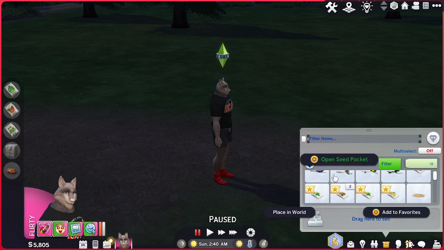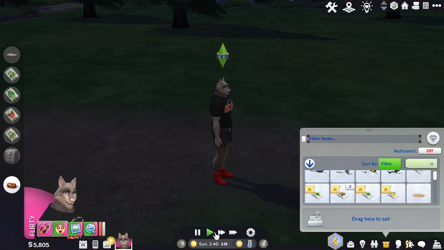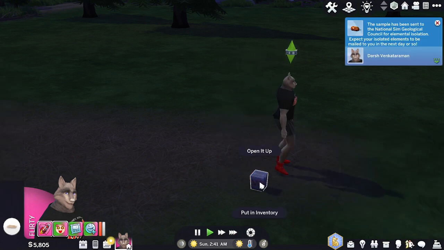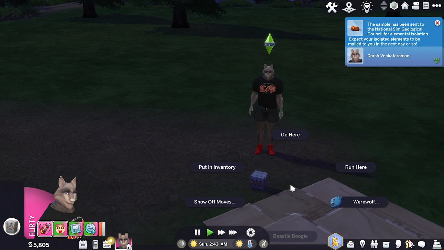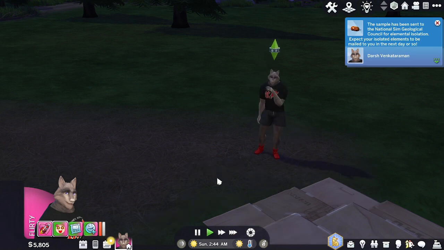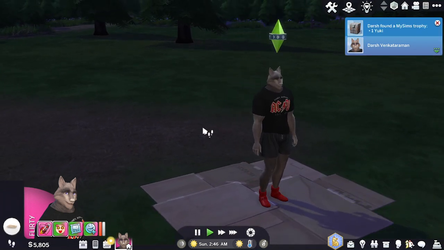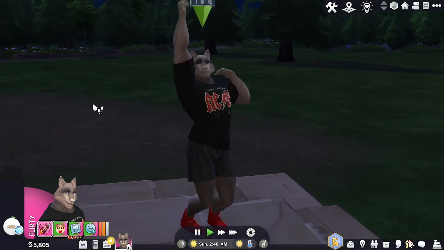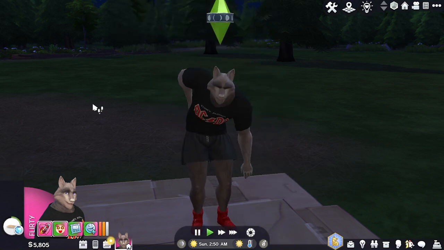Open. What's this? Cardboard dance floor? How did you get that? Okay, I'm gonna open this. See what's inside this. Can you dance? Show off the moves. What's a Yugi? Oh, he's sexy. That's sexy. Ah, that wasn't sexy.